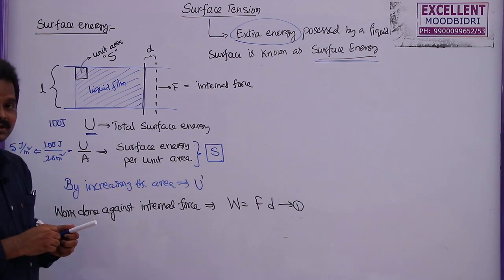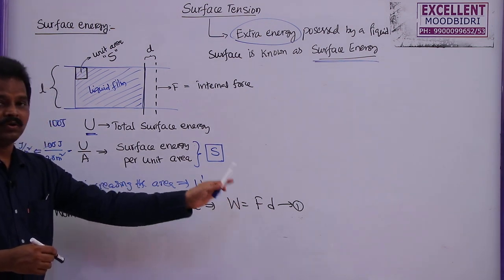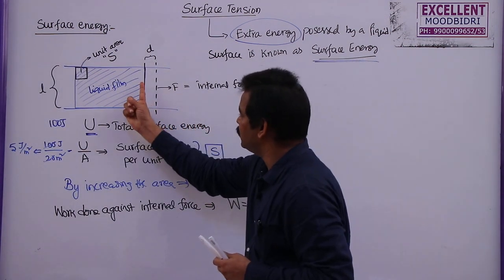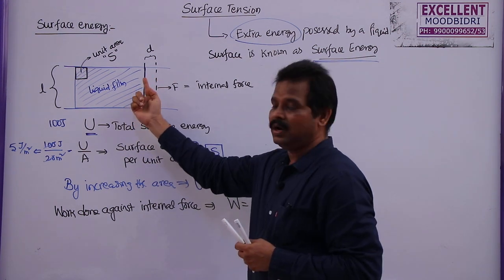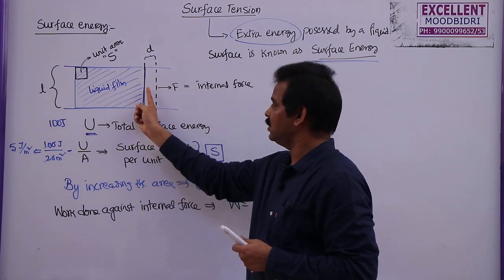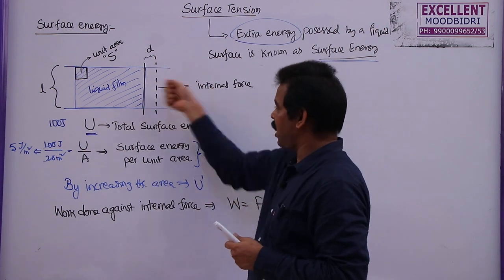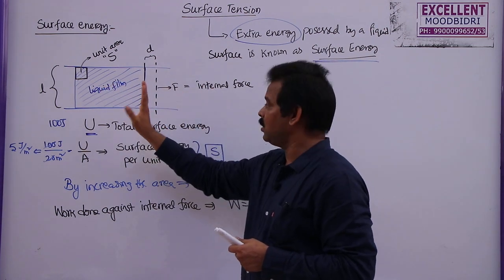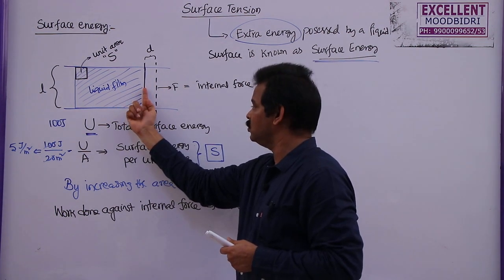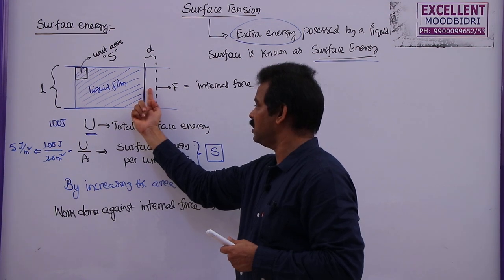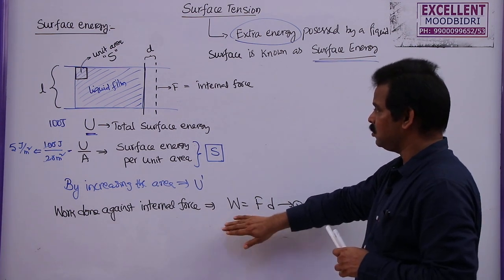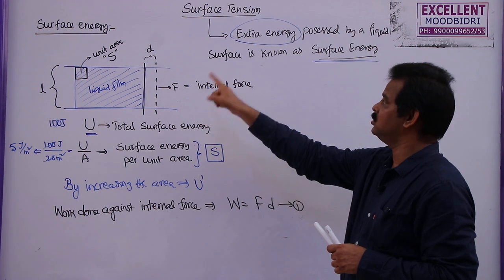We know that from the work energy theorem, work done should be equal to change in energy, whether it is a change in potential energy or change in kinetic energy. As I am moving this rod very slowly, the change in kinetic energy is almost negligible. If I apply a large force here, then the film may break, but I should not break the film. So I am moving it very slowly so that the film will not break. That's why the change in kinetic energy is almost 0 here. Now this work done should be equal to the change in potential energy, here the change in the surface energy.